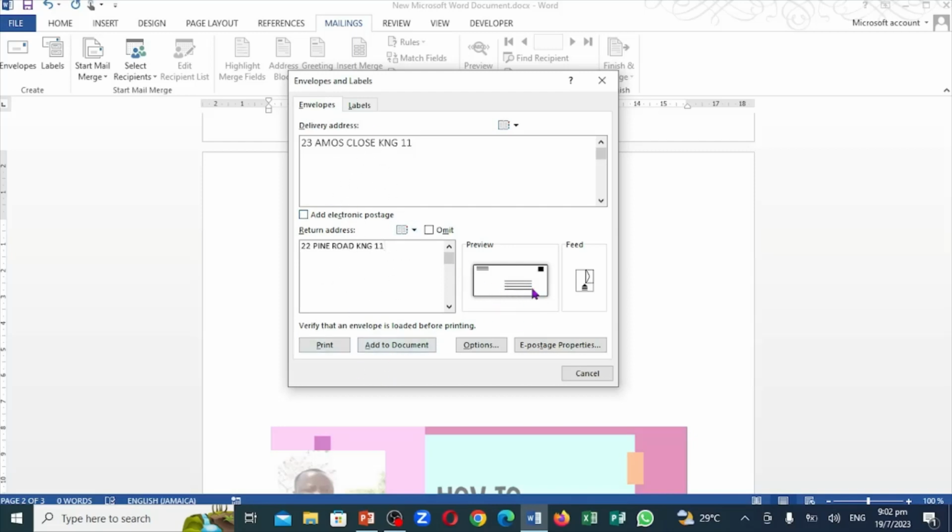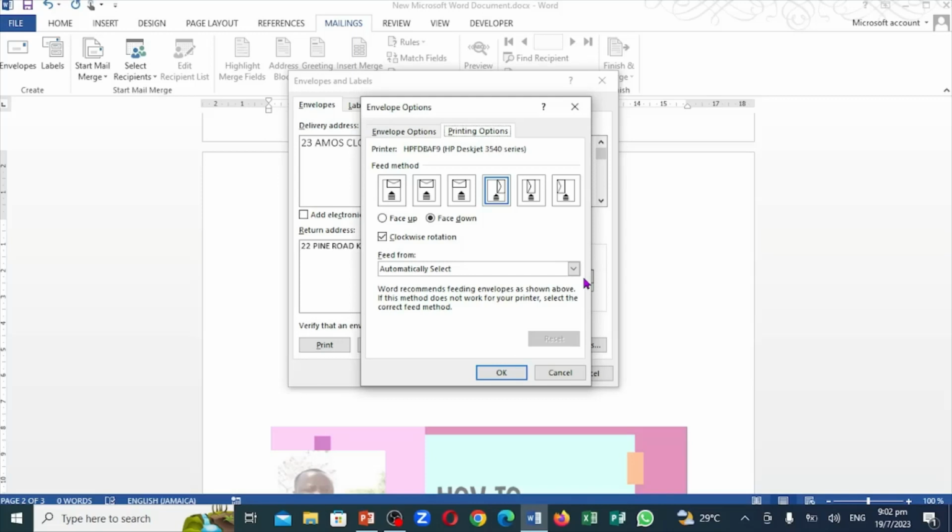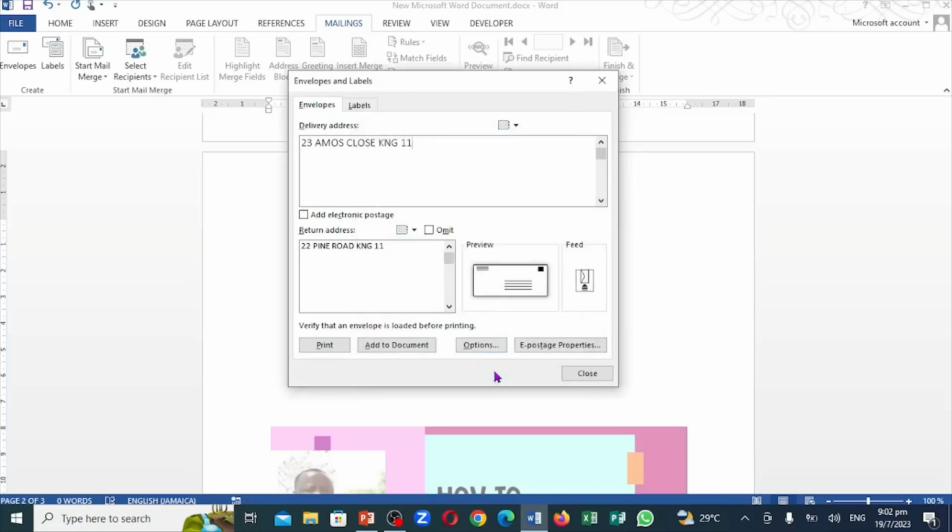So notice this is the envelope, but if you notice right here what is shown, I'm going to click on it. When you're going to put the envelope in the printer, you want to notice this, when the face is turned down, exactly how it looks. If you notice this one here, which way you want to print it, you want to print it directly in the middle. This is the one you have to press. You want to press with the face up, you do the same thing. If I click on this, this is what it would look like. But if you want to print it directly, you just put it right here and press print.